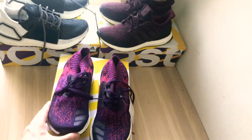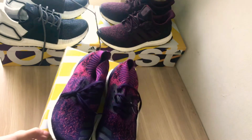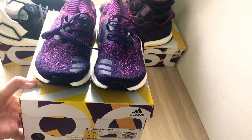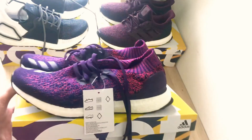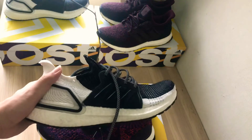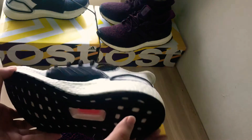Overall, this is a very good casual shoe — great for everyday walking, light running, and light jogging — no problem. But I wouldn't recommend it for heavy sports because it lacks support. It's more of a casual shoe compared to something like the Adidas Ultra Boost 19, which is a straight-up performance shoe with 30% more Boost.